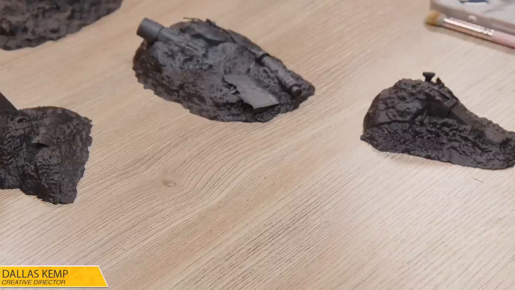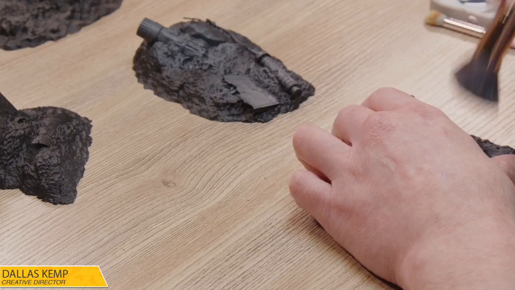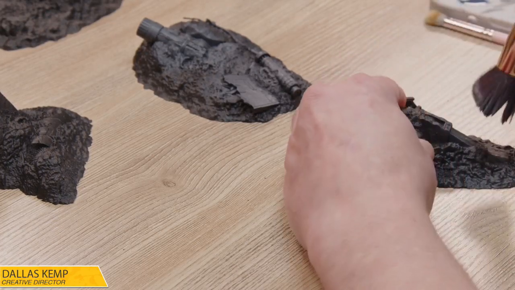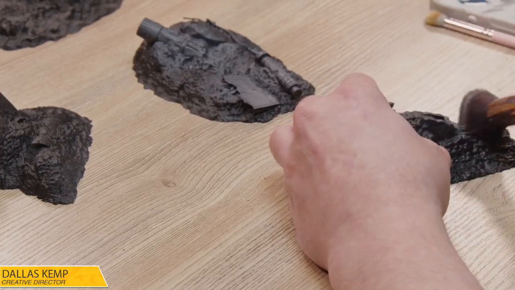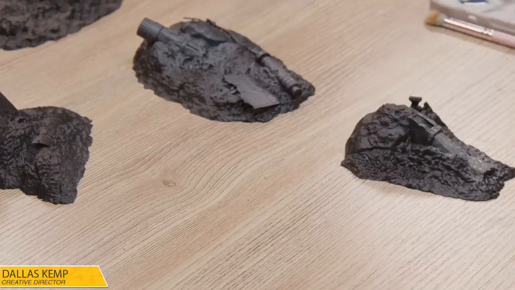Now, when I put these pieces together, I went ahead and added just a touch of pumice around where the wreckage and the rocks meet to kind of blend that together. It's completely unnecessary. You don't have to do it. I just like the look of it. It adds a lot of flavor.